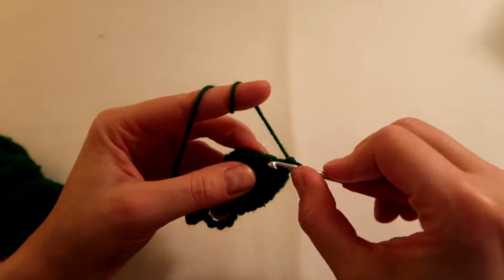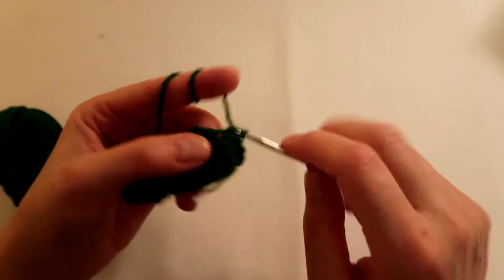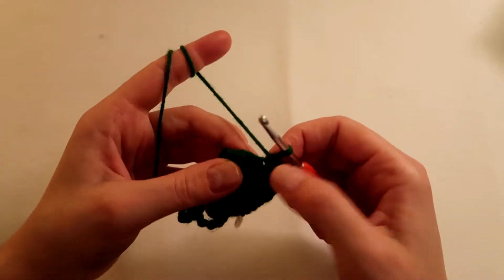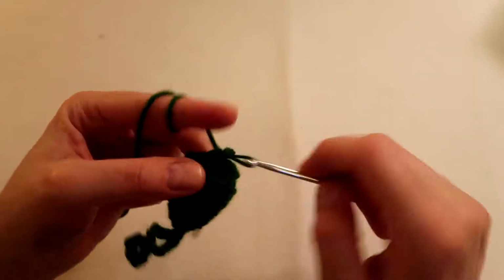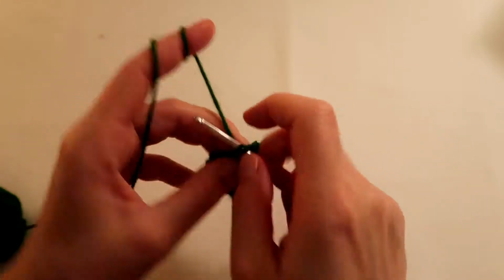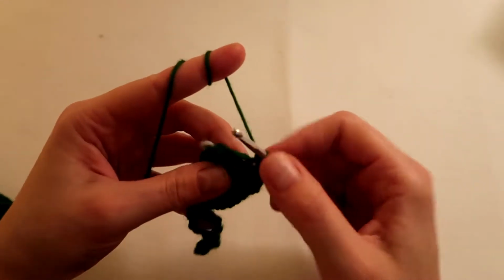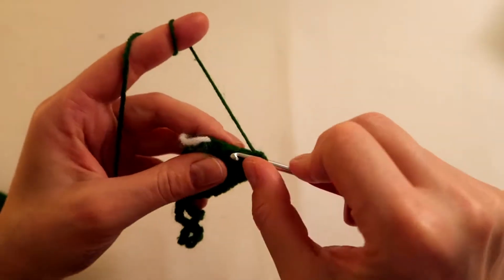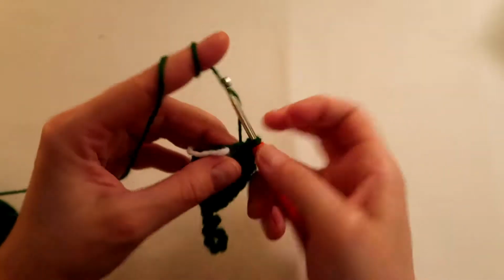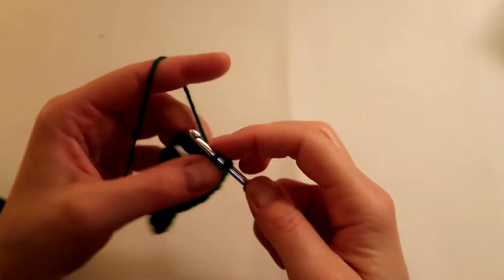So one double crochet in the next and two double crochet in the following, one double crochet in the next and two double crochets in the following, one here and two in the last.